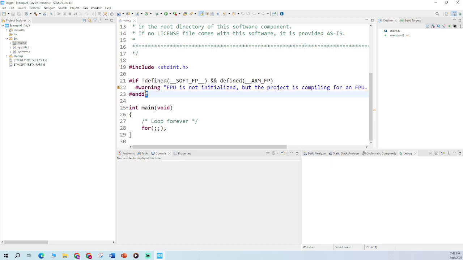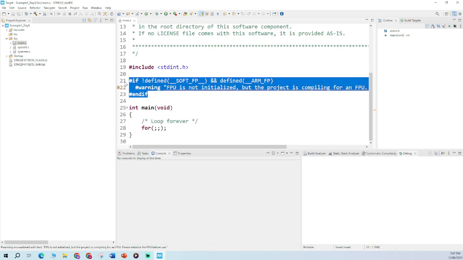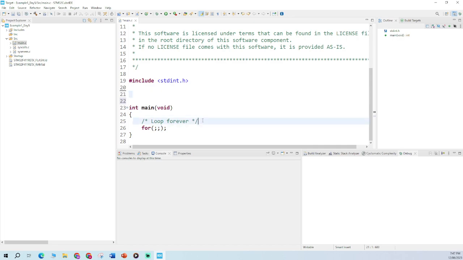Because I'm going to teach you from scratch, I'm going to delete everything inside. Okay, I deleted everything, and now I'm going to show you the first step, the first process in example 1. ARM Cortex M4 allows printf style of debugging. What is printf style of debugging? I'm going to show that to you.